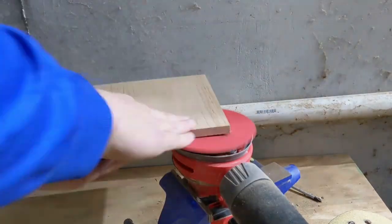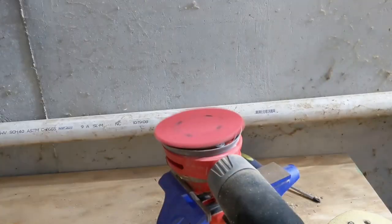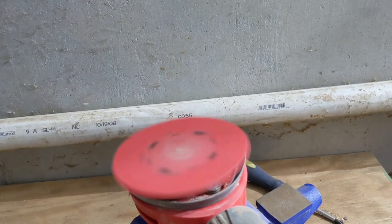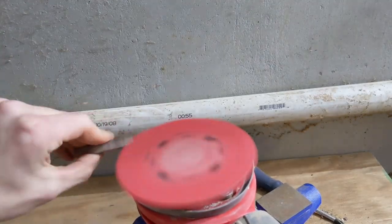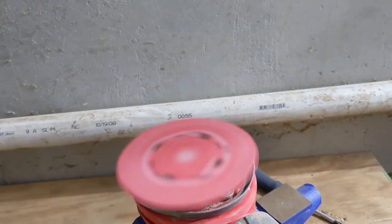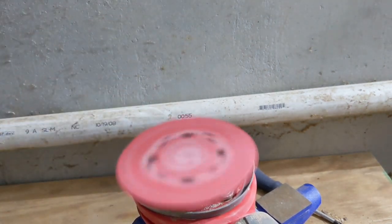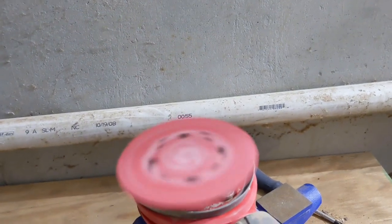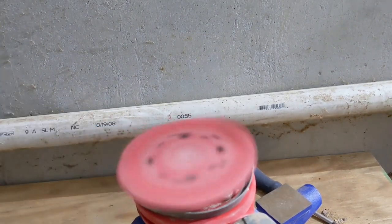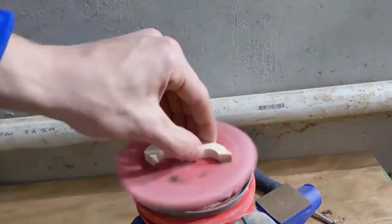I then put my router upside down in a vise and used it to sand the face of the backer board, and then I also used it to put a bit of a rounded edge on all the edges of the pieces. What this edge does is it creates a bit of a shadow line for visual interest, as well as hides any sort of gaps and imperfections between the pieces, and just generally makes it an enjoyable experience for all involved. You may have noticed that the piece in my hand decided to leap out of my hand and fall to the floor. This happened probably seven times during this process, and sanding the really small pieces was interesting — I ended up sanding my fingers a little bit too.